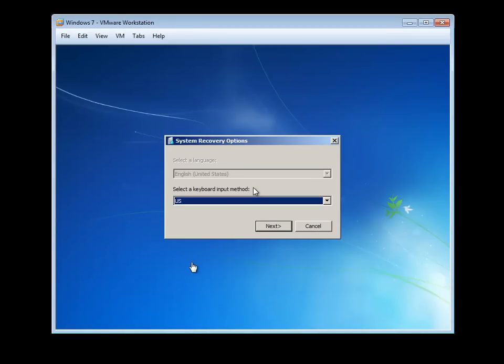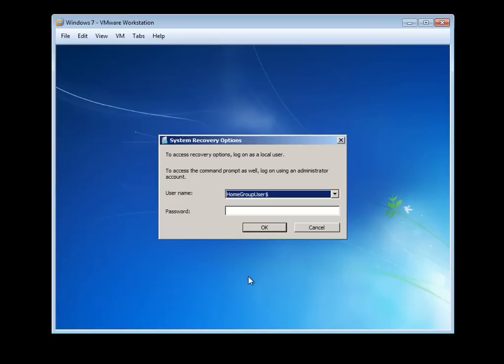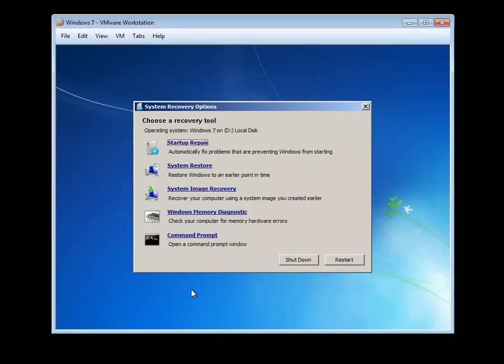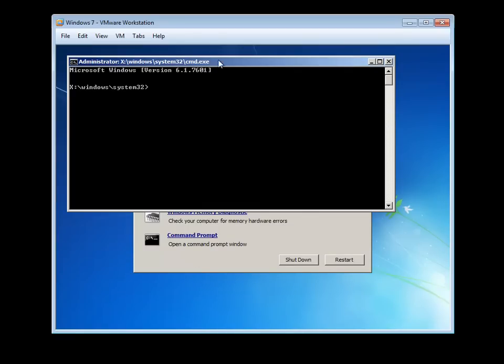Basically, if you start Windows and Windows is unbootable, you can't get in safe mode, you can't boot into Windows, and it comes up and goes to the repair option, we're going to go into here. And then, of course, if it asks, you'll choose whatever user account has admin rights. In this case, just the default user. Once it comes to here, we're going to open up the command prompt.